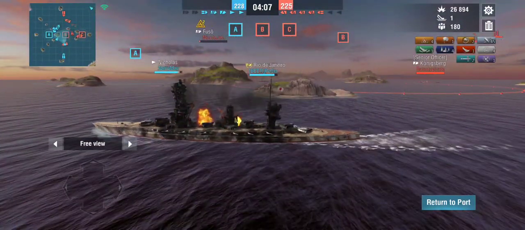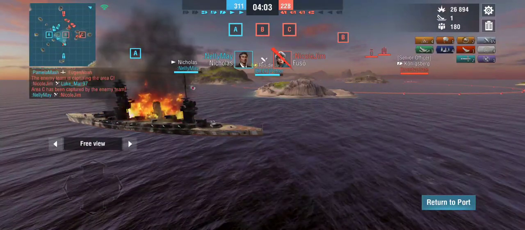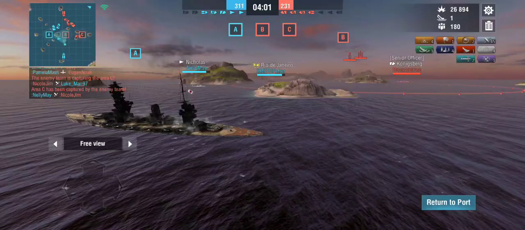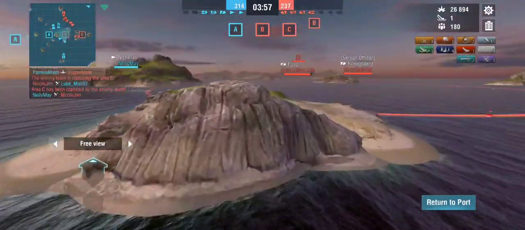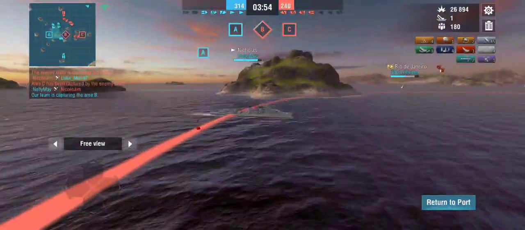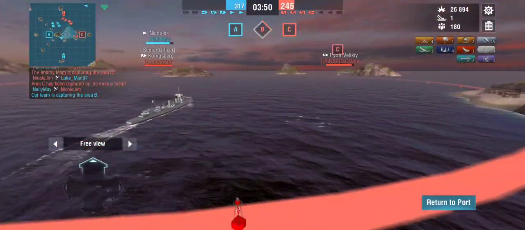The enemy is holding 2 of the caps, so I'd say we've probably, honestly, lost this, maybe. I don't know. It's a little bit early. We are ahead, actually, right now. But if we want to stay ahead, we got to capture. Well, actually, that bot Nicholas is going to capture B for us, so that's good. Bots don't usually try to capture, but sometimes they just do.